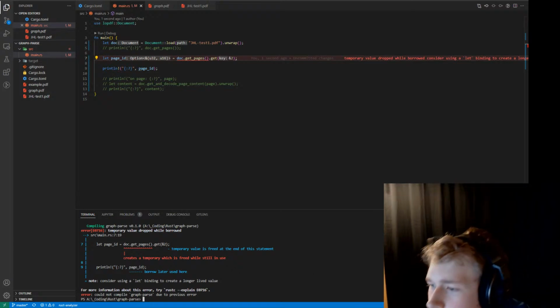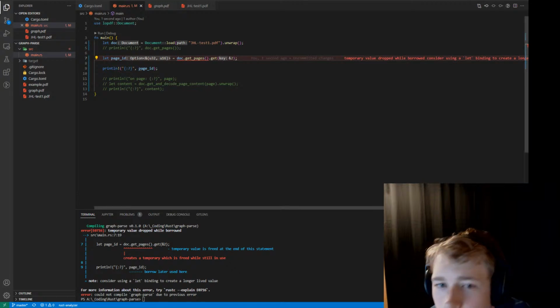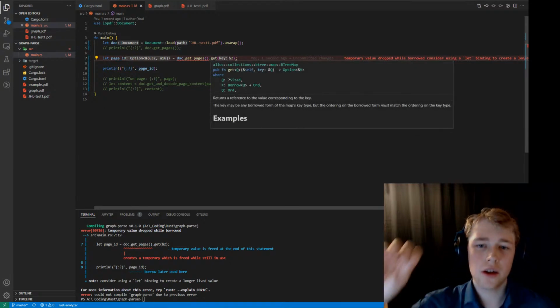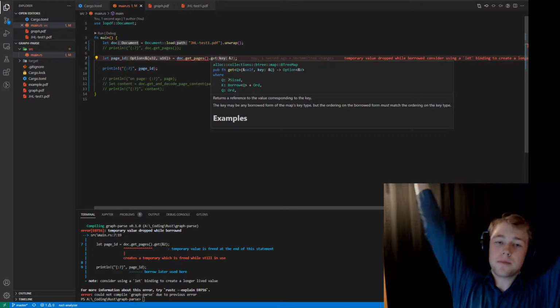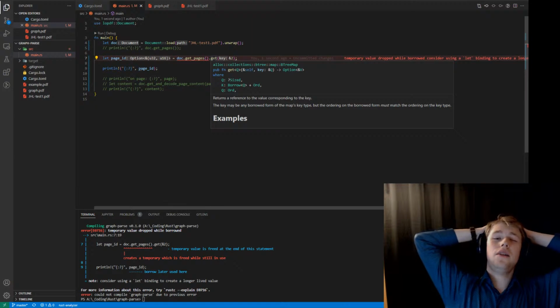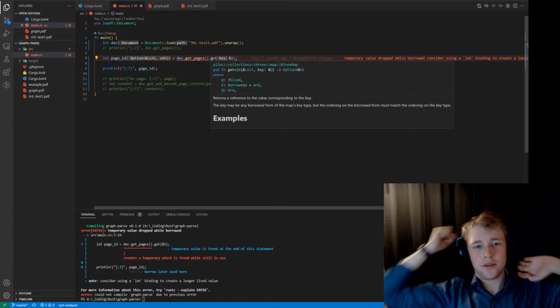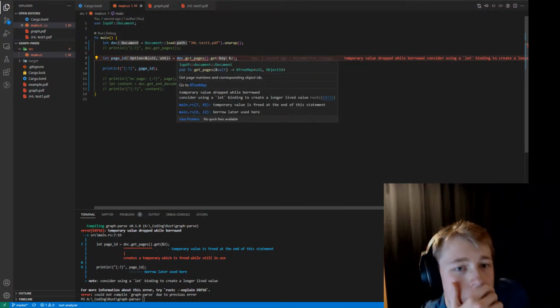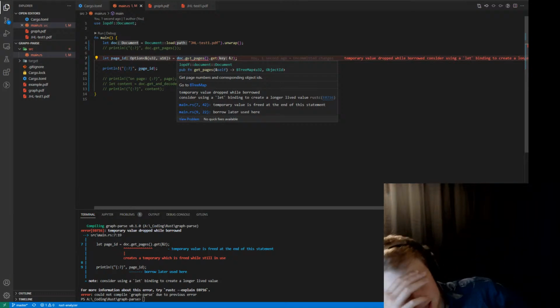Oh, because that just returns a reference? Where's get? So get returns an option to a reference. And that's because that binary tree map is an owned value.